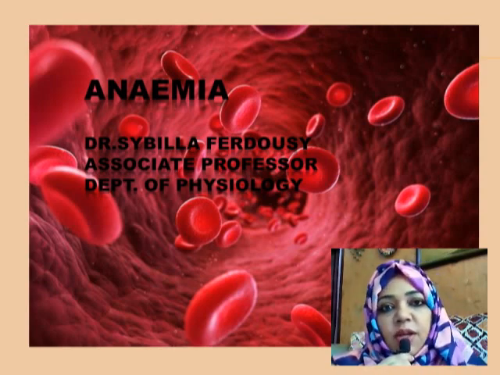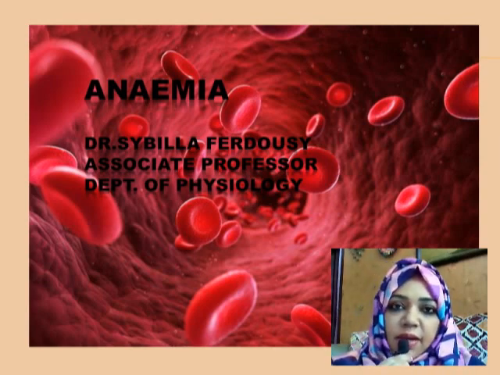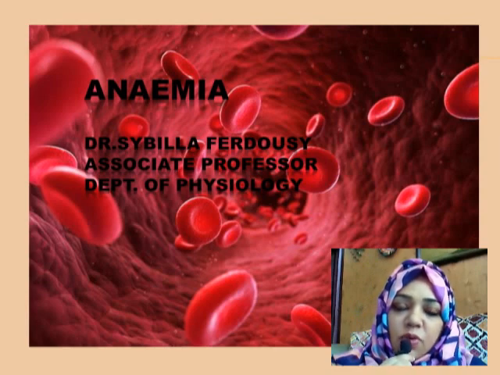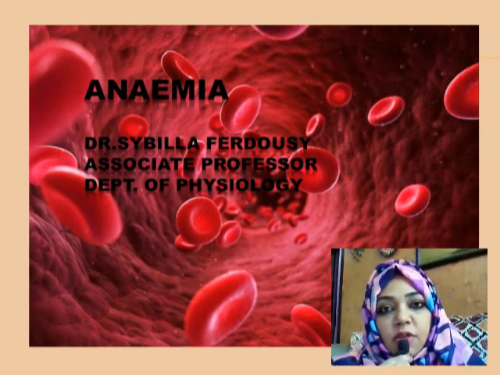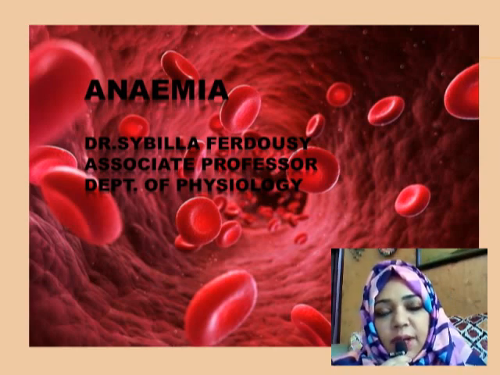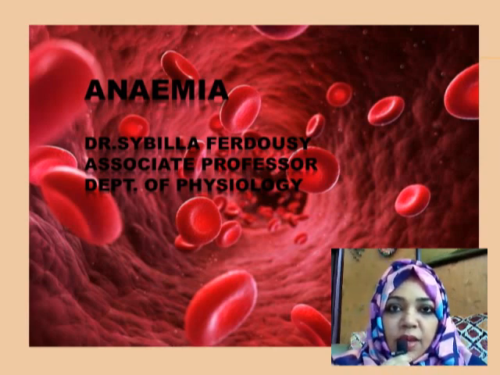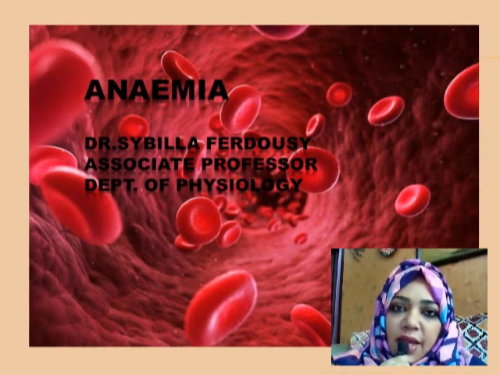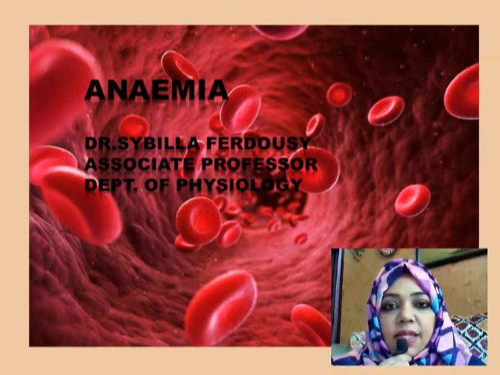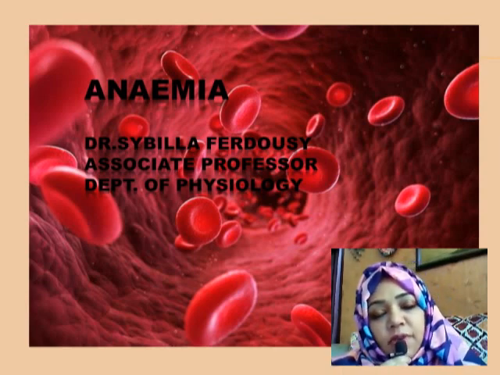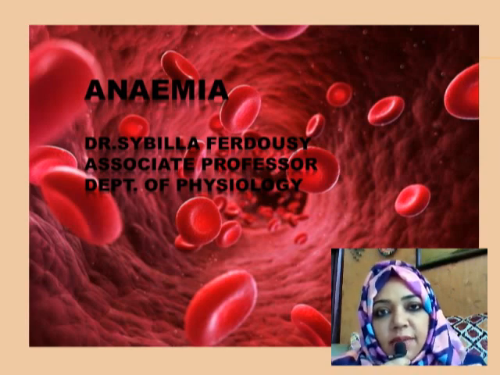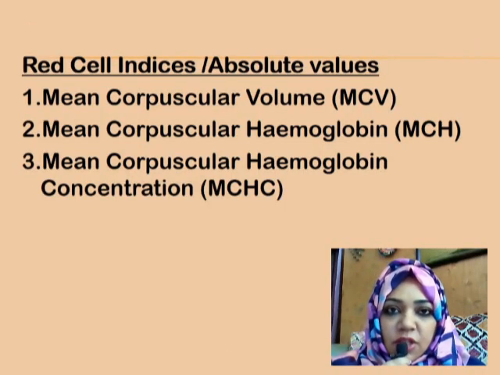In this lecture, we are going to discuss a very important topic, that is anemia. Anemia is a very common clinical condition in our country, and it also affects 1/3 of the global population. It mainly affects females during pregnancy, and also children and elderly people. When a person is suffering from anemia, it decreases the person's ability to work. So it is very important to detect anemia and to correct the condition.